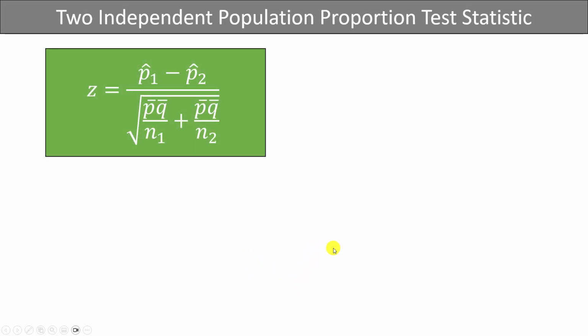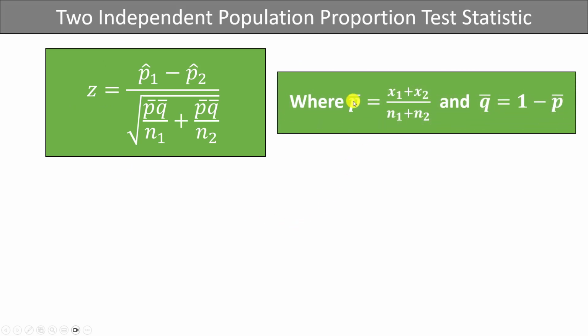All right, here is the test statistic formula. If you were to do this by hand, we're not going to do it by hand, but if you were, then you would have to use this formula here for a z-score. And you'll notice that p-bar value is there again. P-bar is kind of like saying, pretend everything came from one sample and calculate a sample proportion from everything, right? So I have two separate populations I've drawn from. Just pretend they all came from one sample and find the proportion. That's what p-bar is. And then the p-hats would be specifically for each of the populations.